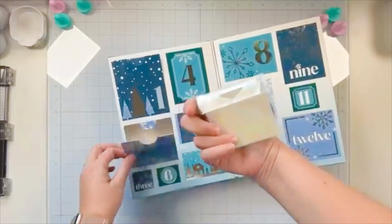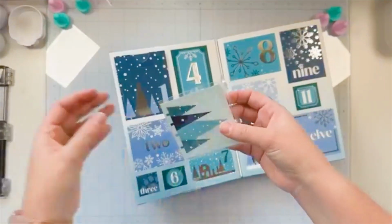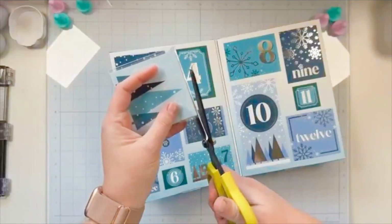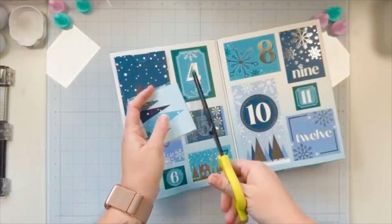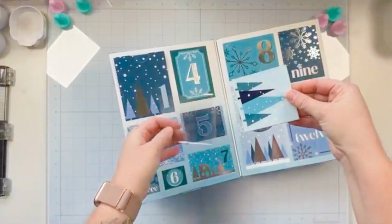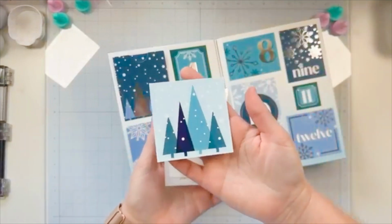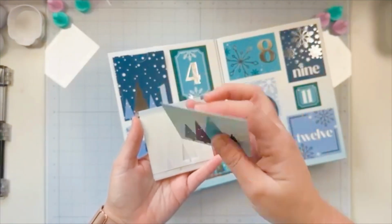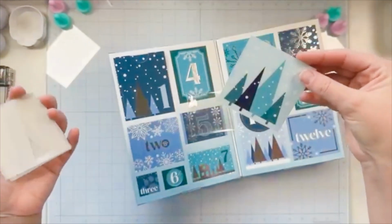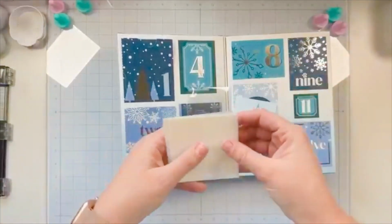Oh, it's a stencil, a little baby stencil. How cute. Let me open this up. So it has quite a few layers. Oh, so this is going to be, I think, the final look of the stencil. I love that you also have this. You could just use this on a card, which is kind of nice. And it's like the whole vibe of the box.